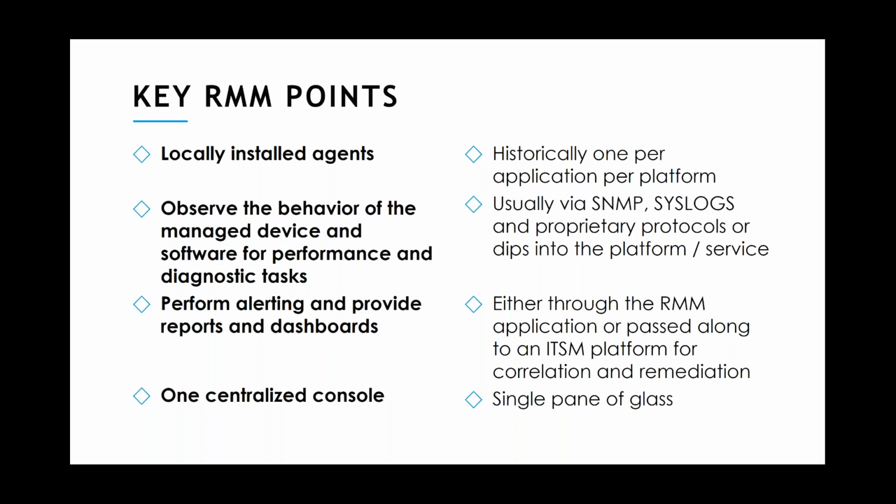And the last bullet there becomes kind of the panacea, right? An IT organization would love to be able to have one central single pane of glass that allows them to basically monitor their entire environment. We think we've got a pretty good handle on that right now. As you see when we get into ArrowInsightRMM, we can monitor the majority of a customer's IT environment and produce alarms and allow to have that single pane of glass insight into an enterprise's network and into their infrastructure.